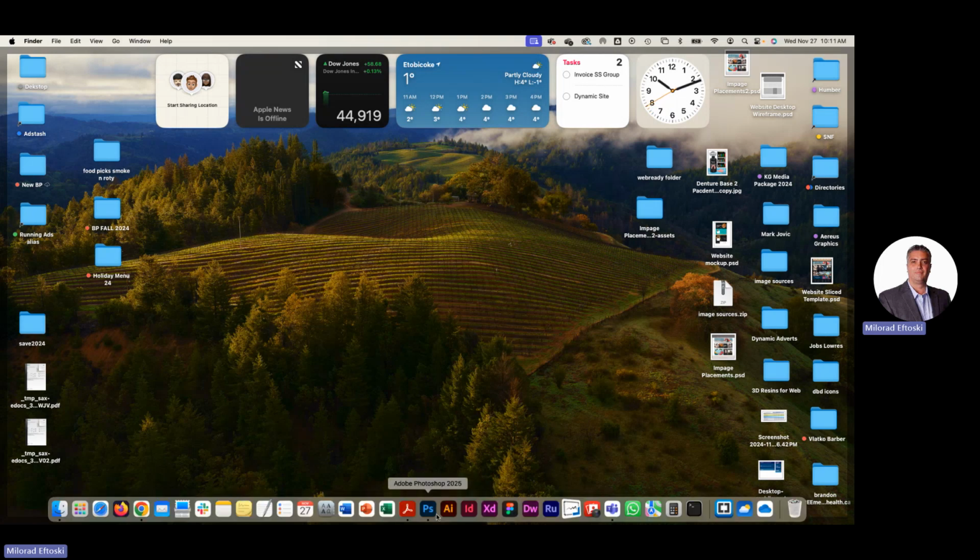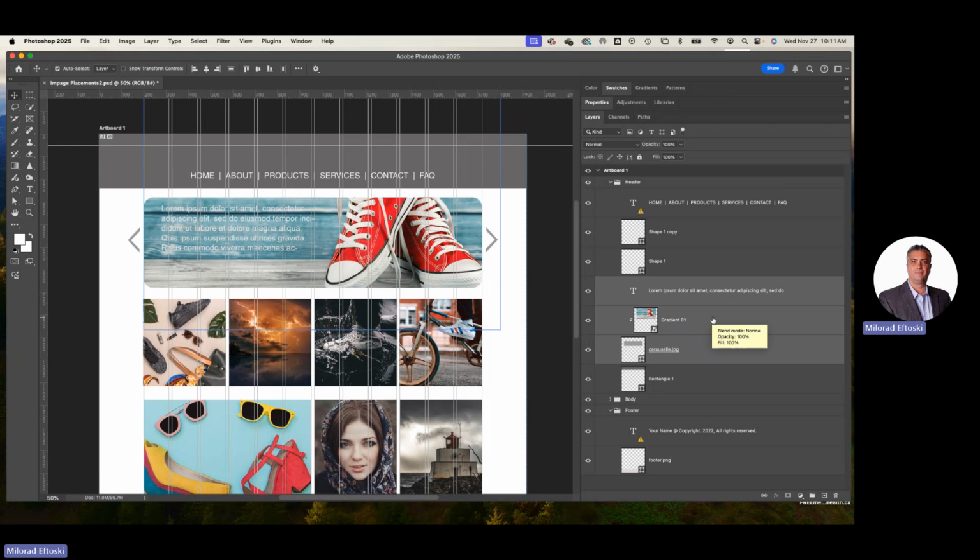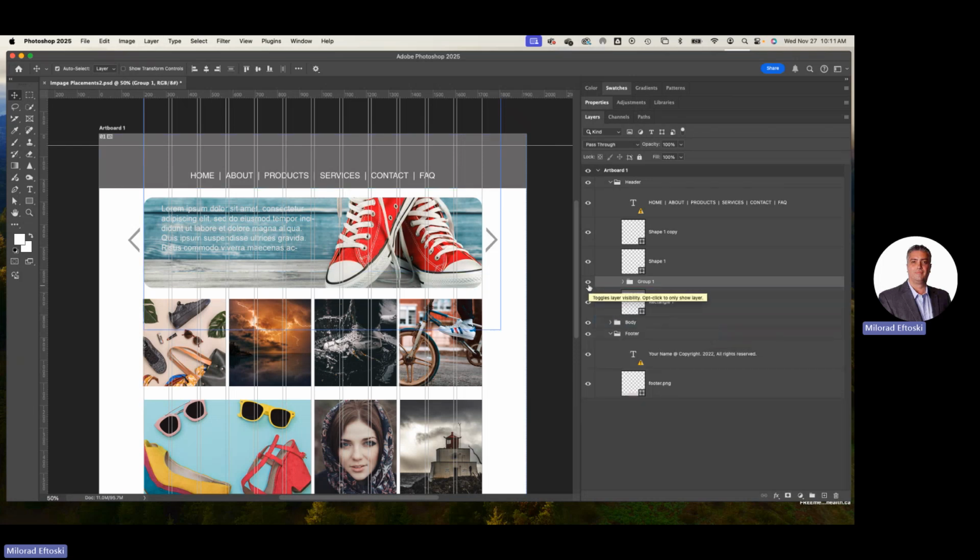So then we go back to Photoshop. Let's say I wanted this to be a one item thing, right? I don't want this to be separate and that separate. So what I'm going to do in this case is I'm going to Shift select all three layers, and I'm going to group them. I'm going to press Command G, so they become one group basically, right? And that group contains the image, the placement, and the text.